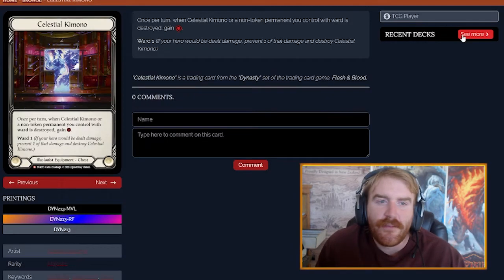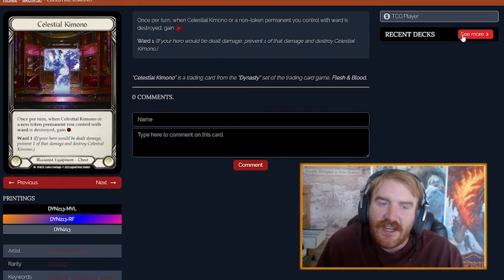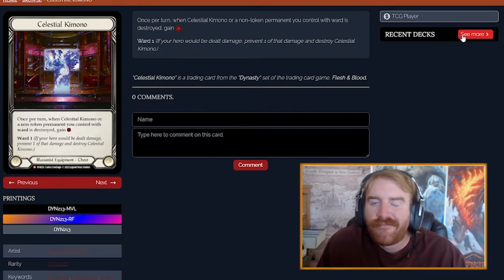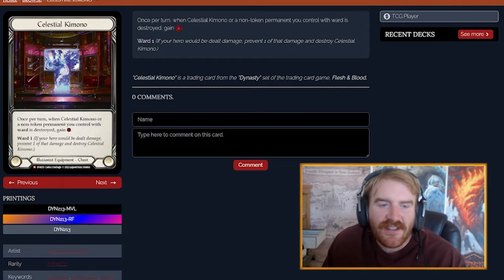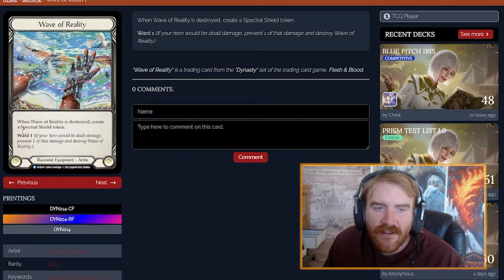Alright, Celestial Kimono. I think it's funny we have kimonos out here in our game. Once per turn, when Celestial Kimono or another token permanent you control with ward is destroyed, you gain a resource, and it has ward itself. This is just like setting up, like if you have a lot of ward type equipment, like this Wave of Reality, which we'll just get into. Whenever Wave of Reality is destroyed, create a Spectral Shield token, and it has ward.